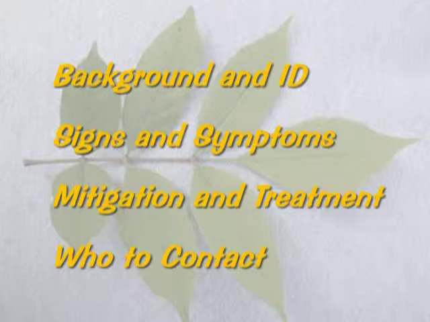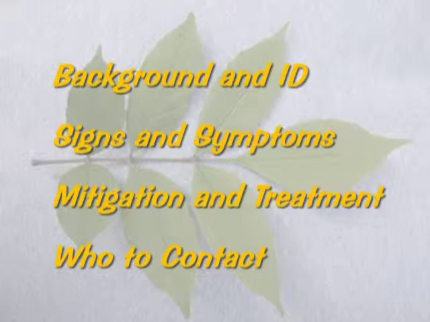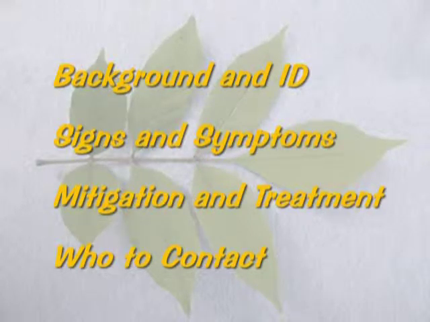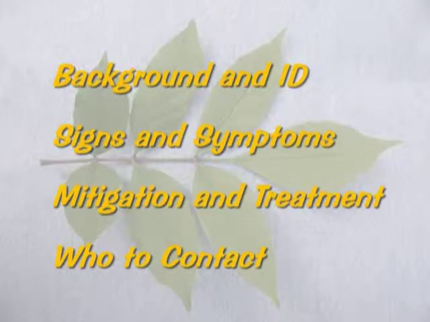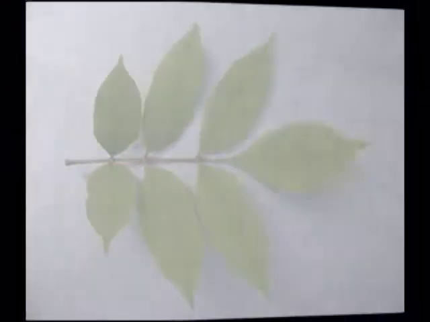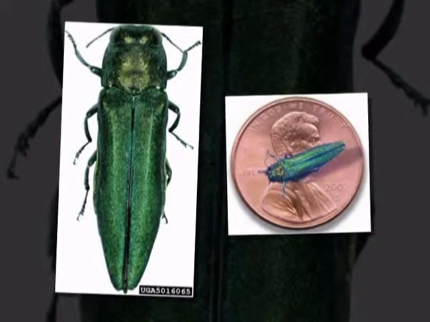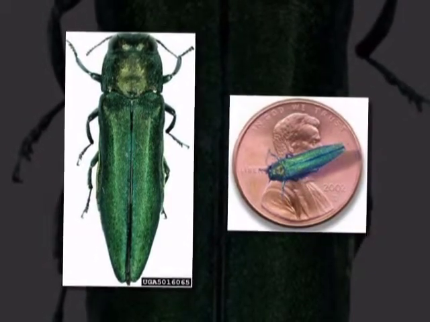Today I'm going to share with you some basic information about the emerald ash borer, including a brief history and background about EAB in the US, the most common signs and symptoms of an emerald ash borer infestation. I'm going to give you a few quick words about mitigating the spread of EAB. I'm going to discuss a few treatment options for landowners and homeowners, and most importantly, who to contact if you suspect an EAB infestation.